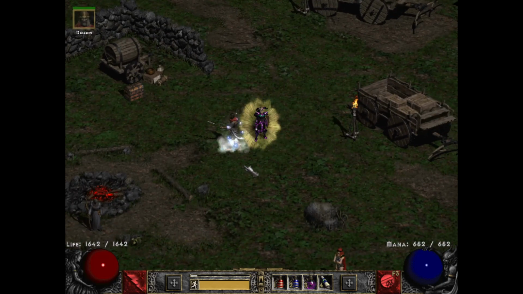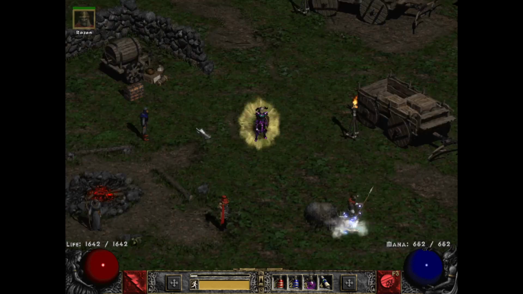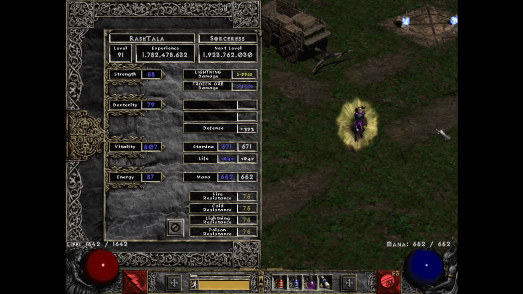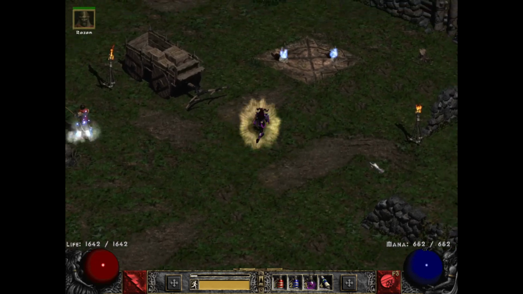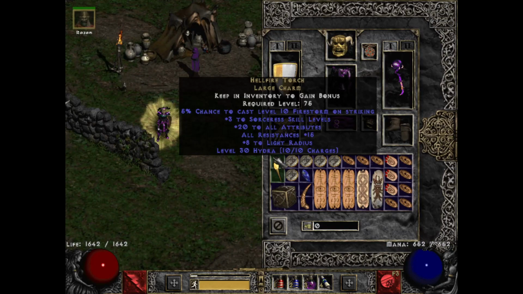And let's go over the more interesting part of the build, the items now. So as I've already said, we're using the Tal Rasha set, and you might wonder how we are able to utilize the set without putting a single point into strength or dexterity, and that's not that hard, to be honest with you, so let's go over the charms first.